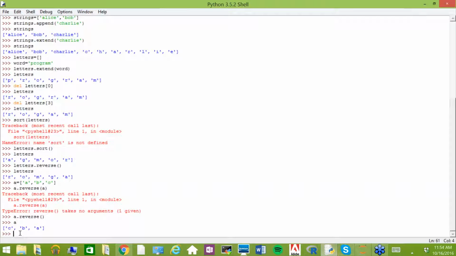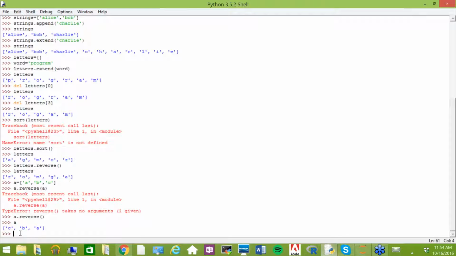Okay, so it's not working? What happens when you say A.reverse()? I said A.reverse and then traceback, most recent call, it says attribute error: str object has no attribute reverse.